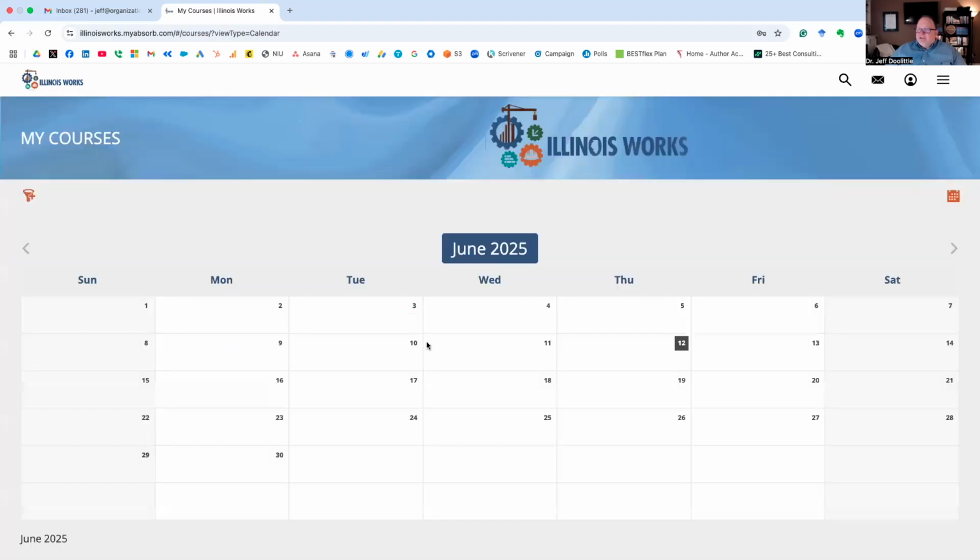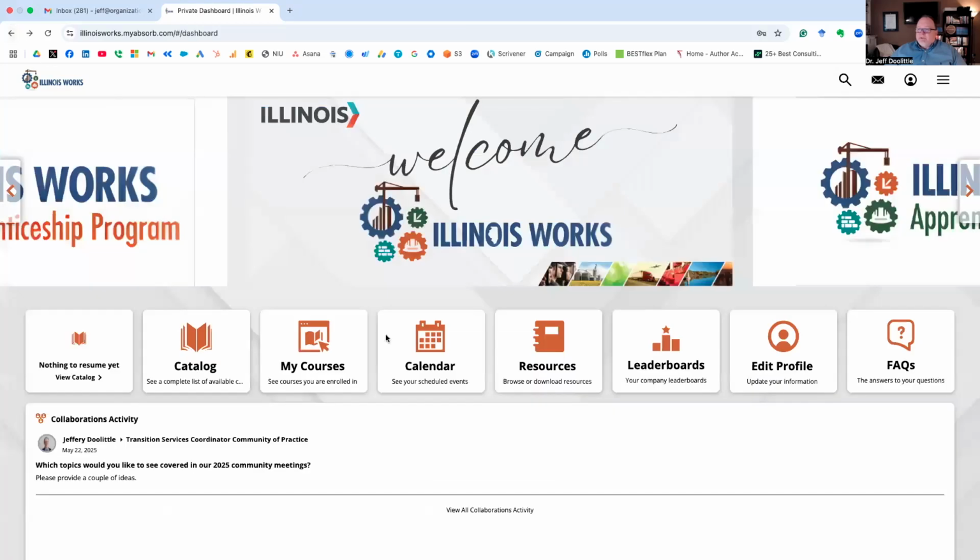And then you'll see calendar. This calendar will make more sense as you get going into the program, because it'll start to pre-populate with the courses and any live instructor-led sessions that you've enrolled in. So when you enroll in your community of practice webinars, they're going to show up on your calendar in this calendar view. And then from your calendar view, you're able to click on those and join those webinar sessions. That'll be a real quick, easy way to get into the things that are important to you. But you have to enroll first for those to populate into your calendar.